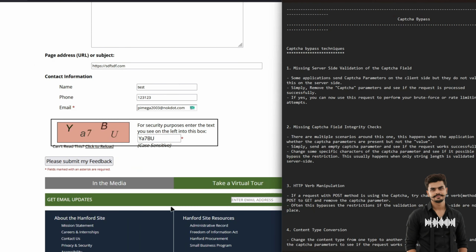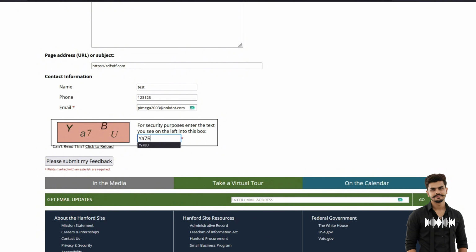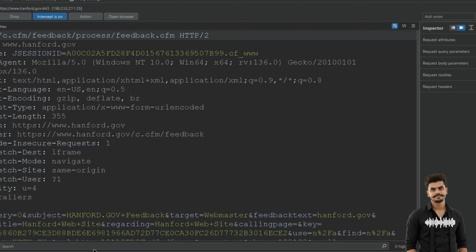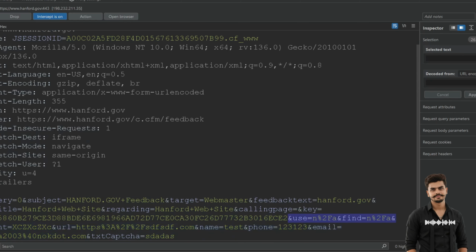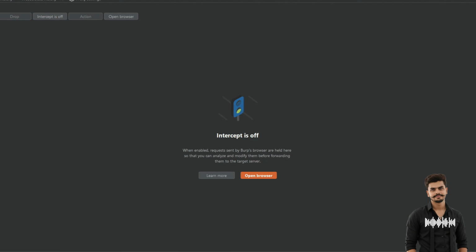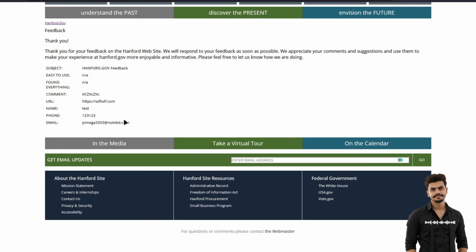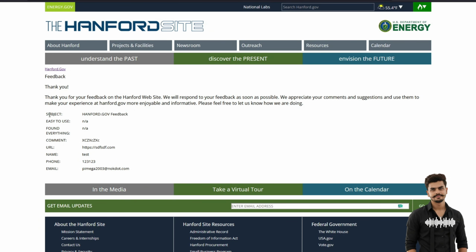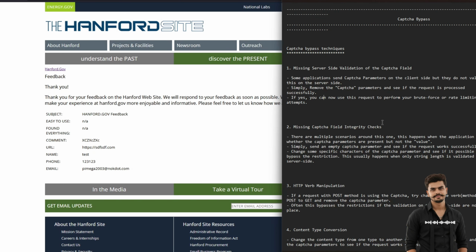Okay, so I do have an unused CAPTCHA key. Even if I give wrong text, let's see whether we can bypass it. Here I will replace the key value with the previous key value, which I already got. I think both are the same, but we can still give it a try. Okay, I think we were able to bypass it. So basically, reusing the CAPTCHA token works.